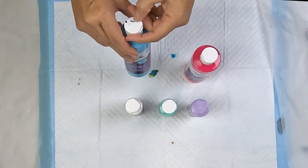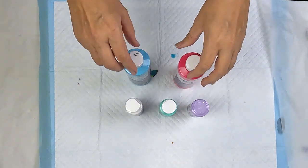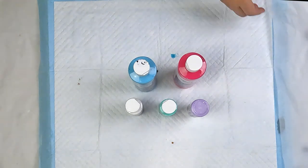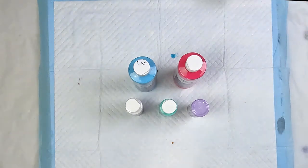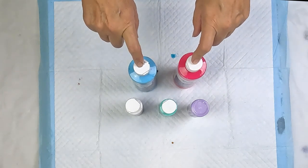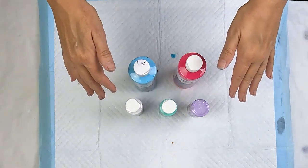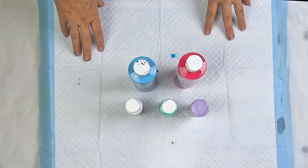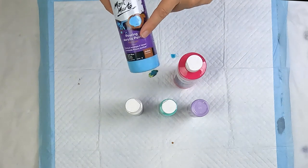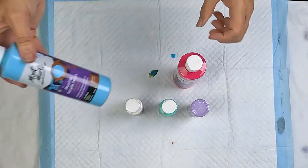Hi everyone. So after using these Mont Marte pouring acrylics for a while, I realized that you just can't mix them with other paints with different pouring mediums in them. So I'm going to start using them up, and I'm pretty sure, and we'll find out at the end of this, but if I just use these and no other paints, that they'll probably be fine. I've had trouble with this light blue, so if this sits nicely, then I know that you can only mix them with each other. So that's the light blue.